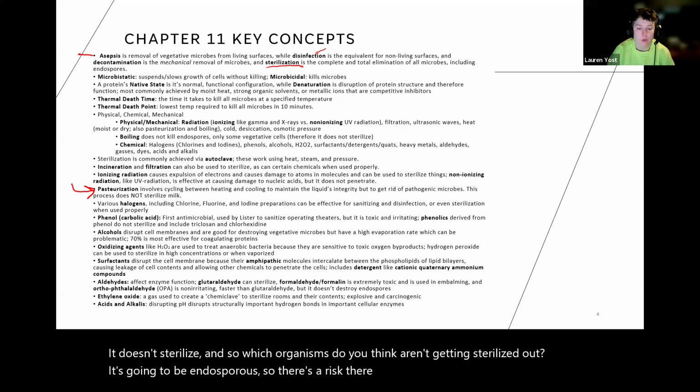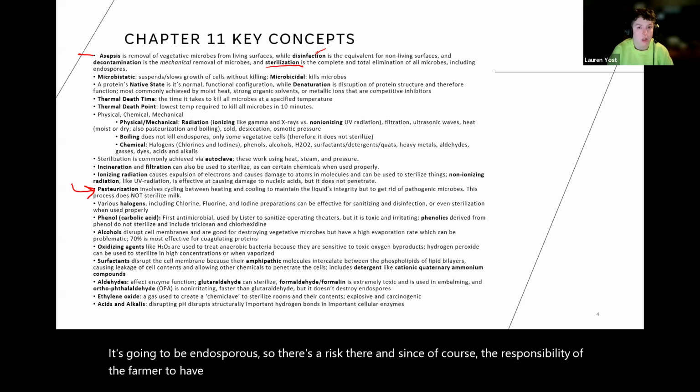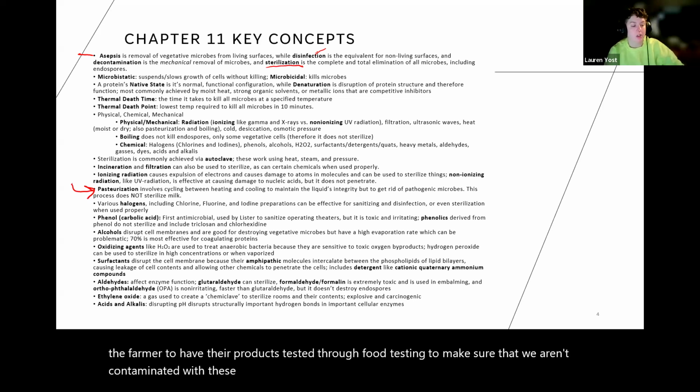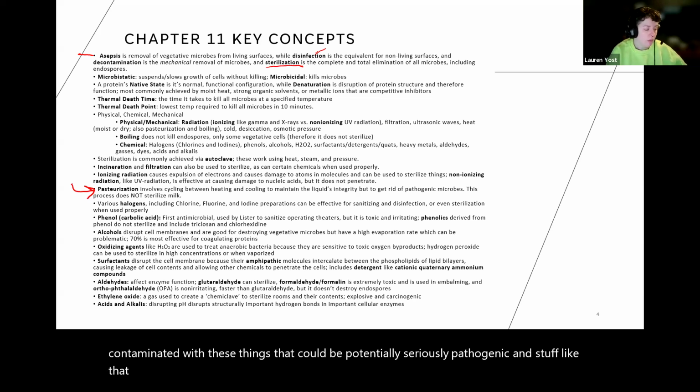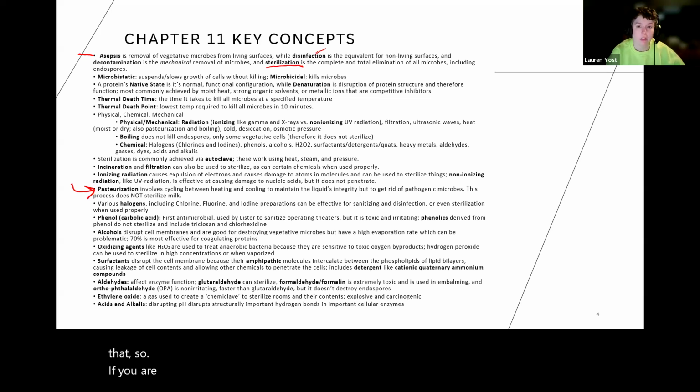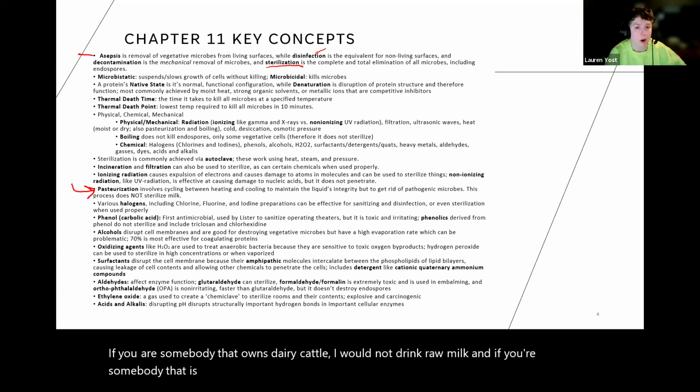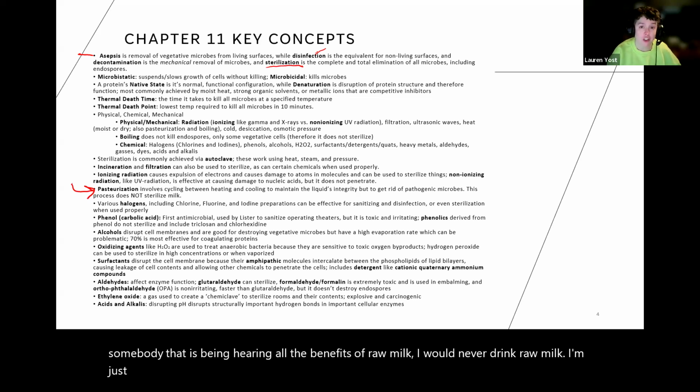And so it's, of course, the responsibility of the farmer to have their products tested through food testing to make sure that we aren't contaminated with these things that could be potentially seriously pathogenic. So if you are somebody that owns dairy cattle, I would not drink raw milk. And if you're somebody that has been hearing all the benefits of raw milk, I would never drink raw milk. I'm just saying, I, as a microbiologist, would never drink raw milk.